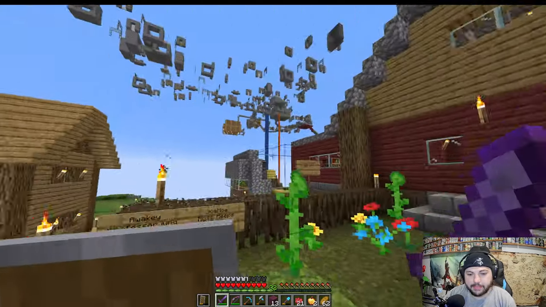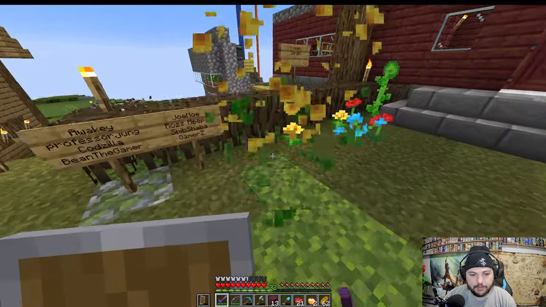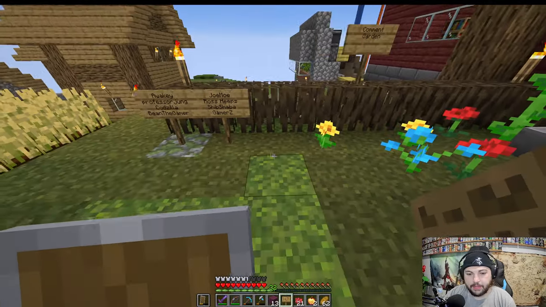Today, the plan is to fight the dragon. But before we get to any of that, we have to add somebody here to the garden. I actually need a new sign. Today, we are adding Dylan Barton.